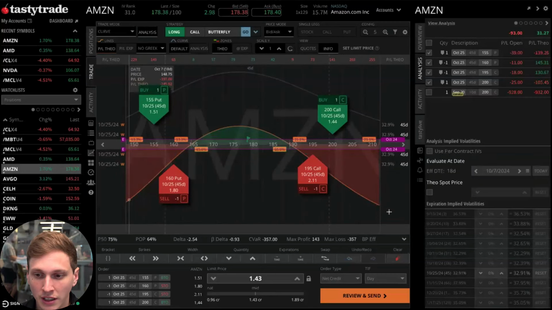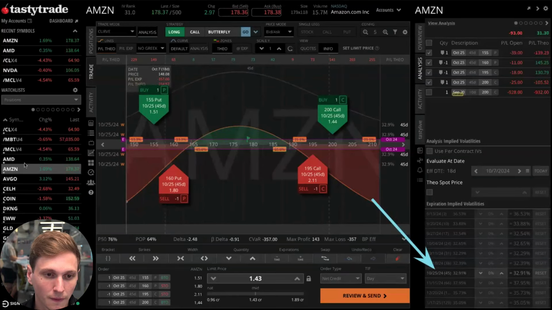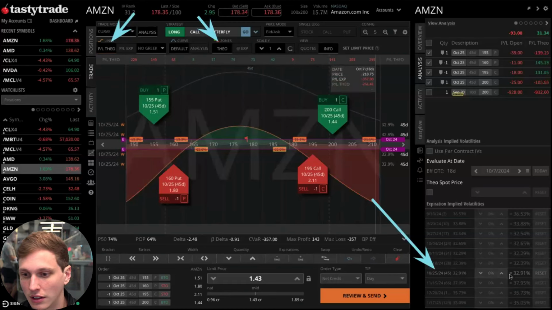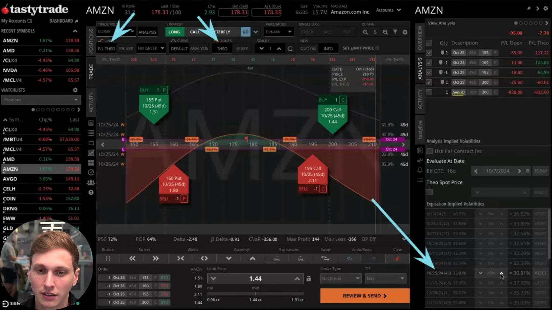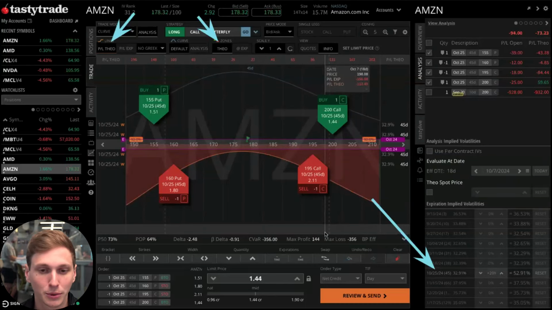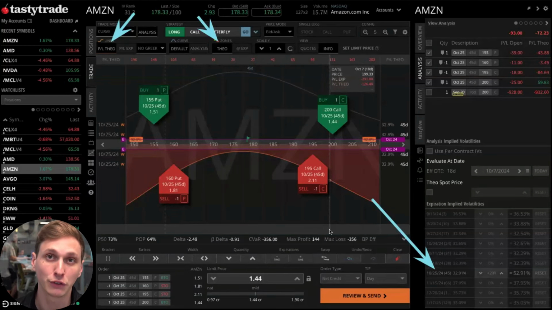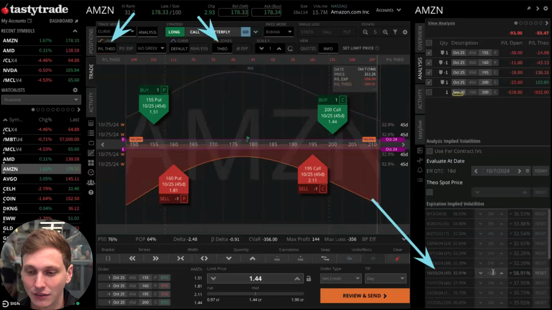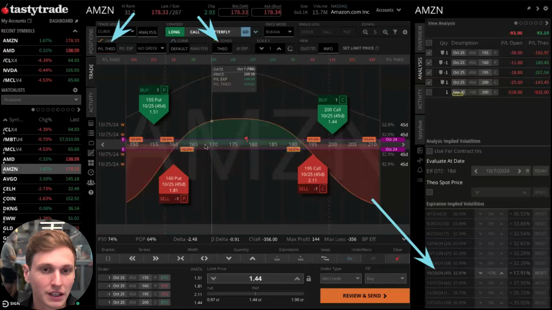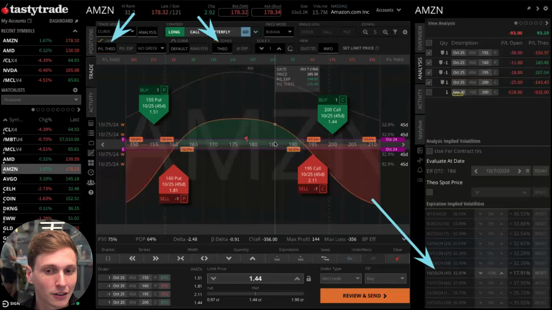And then in the bottom right, we have our expiration volatility. And just in case you don't have it set up too, just make sure you have lines P&L Theo, zones Theo, and then you can go ahead and start to say, okay, earnings come out and it's absolutely wild. Options are up about 20% volatility. Not looking good for the short iron condor here. But conversely, say volatility were to go down about 15 points, then it's going to look a little bit better for our iron condor here.